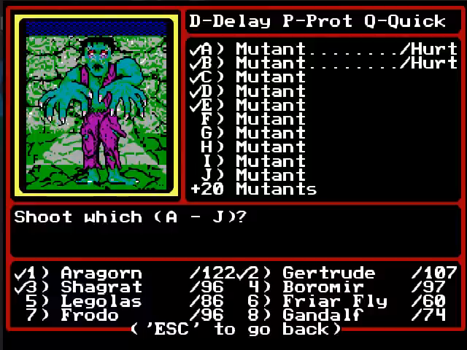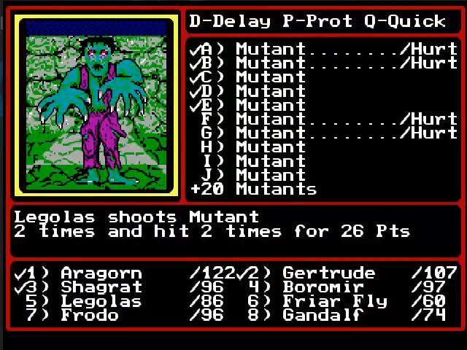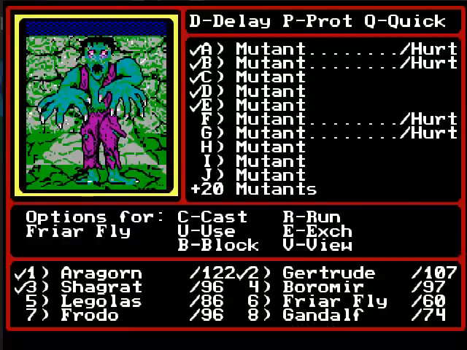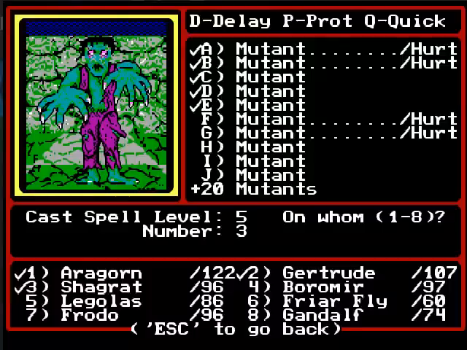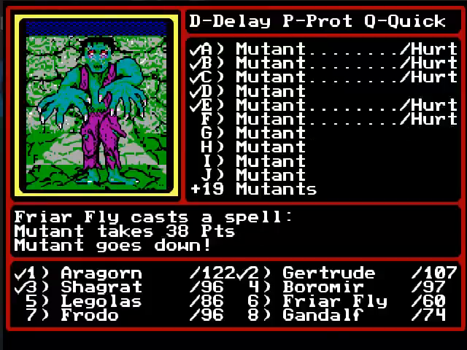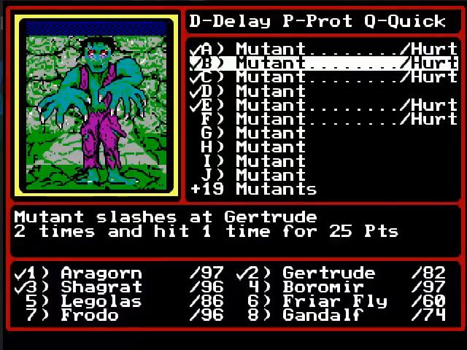Shoot. F. Shoot. G. Cast Bless. Cast Deadly Swarm. The only thing I don't really like about... I think it's 5-2, actually. One thing that I don't like about Deadly Swarm is how, since it makes everyone hurt, it makes it a bit harder to see which enemies were hurt prior to that and which weren't.